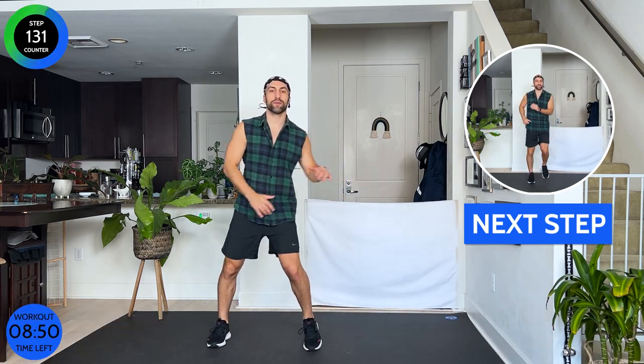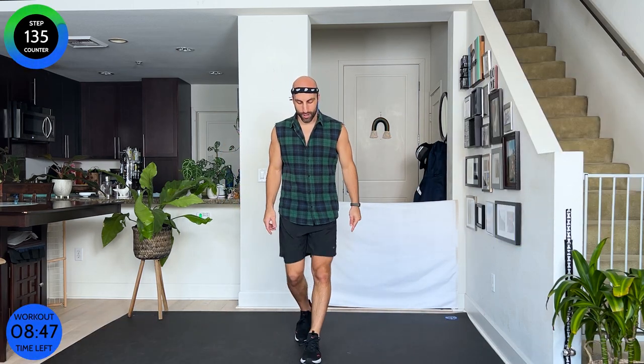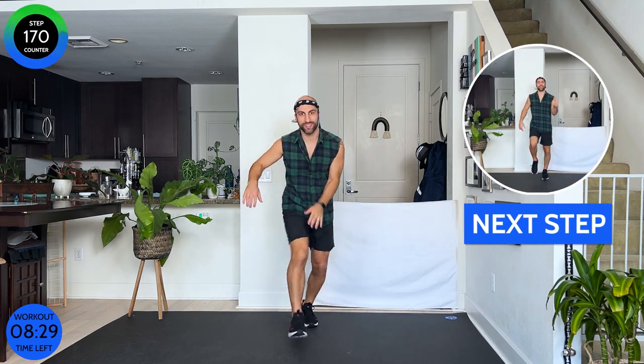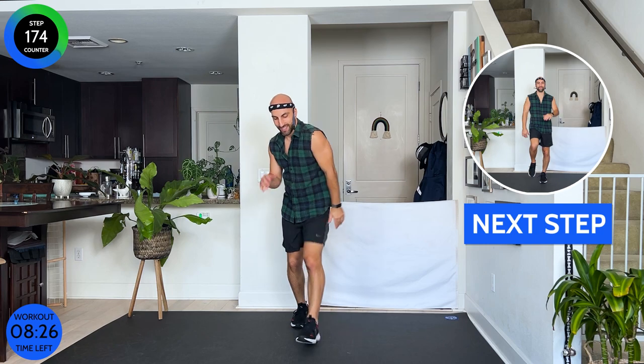Now, can we do the same thing but tap it forward? We go one, two, three, tap. One, two, three, tap. Yes. That's it. Now, can you add those hips? Very good. Four more, go four. Maybe come a little lower. Very nice.